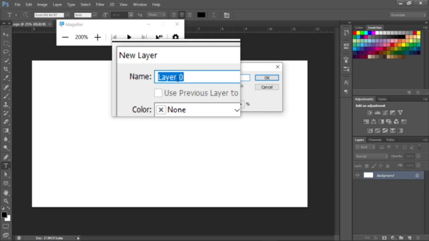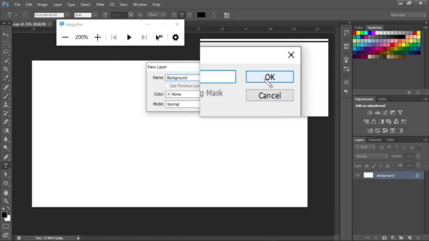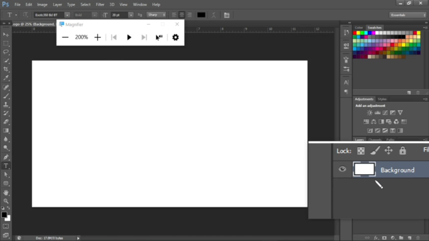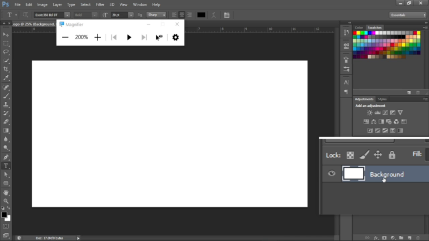So we can rename it to background and press OK. So we got our background right here as a new layer.